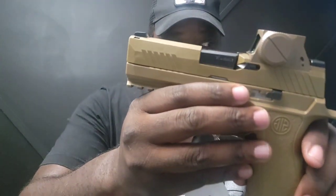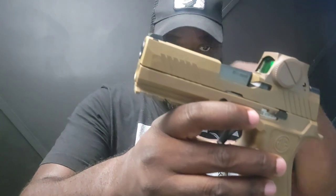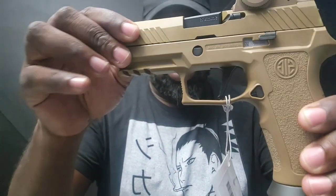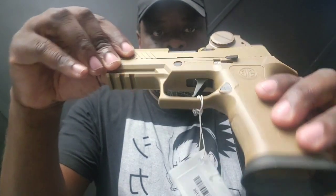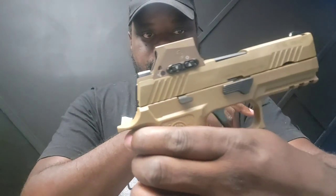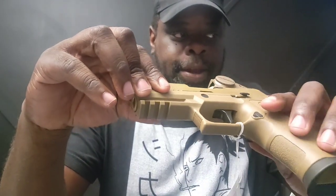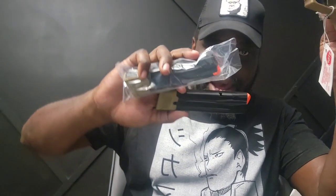Again, M18X-Carry, SIG. The M18 has been used in the military circles as the standard for a long time, and SIG is known for that X upgrade. So this is the M18 with an X upgrade. A lot of detail was put into it, man, and just at first picking it up, I really like it. Comes with, again, the 3 21-round standard magazines.